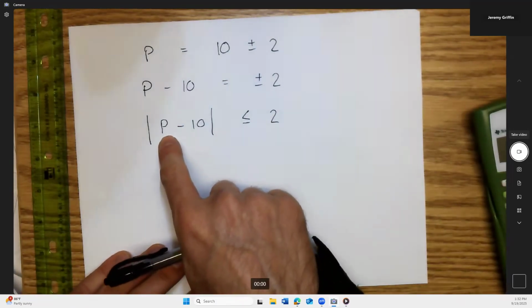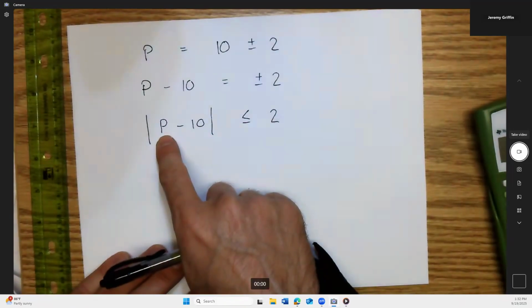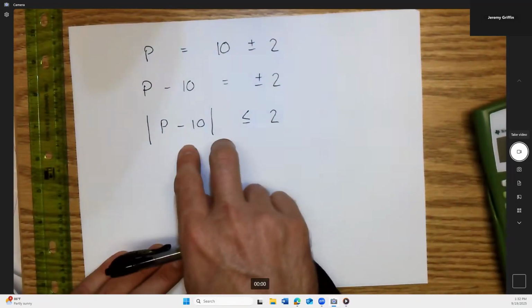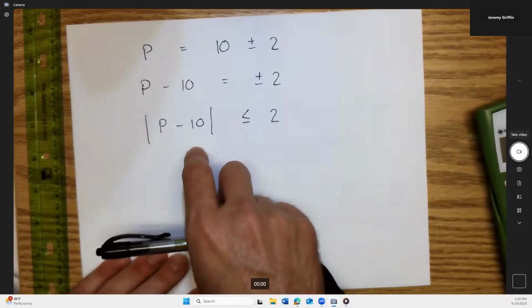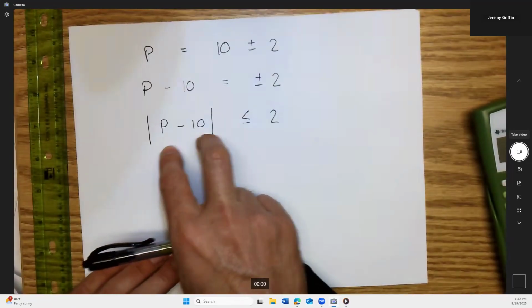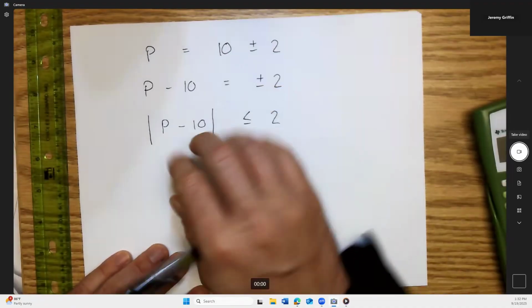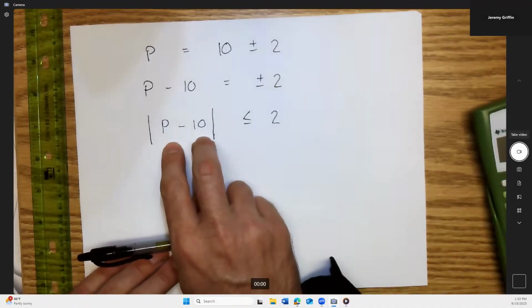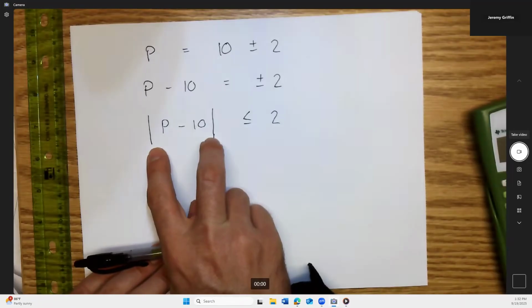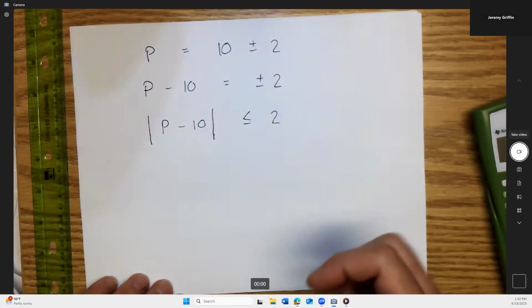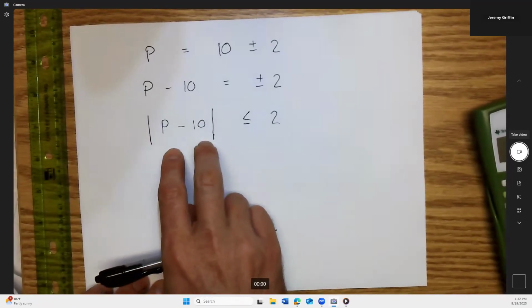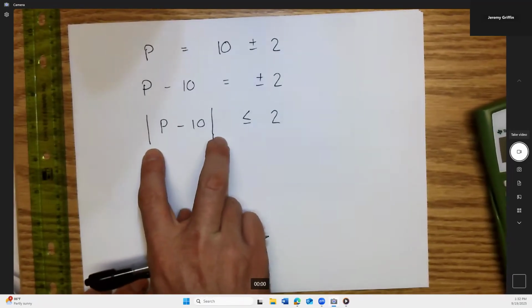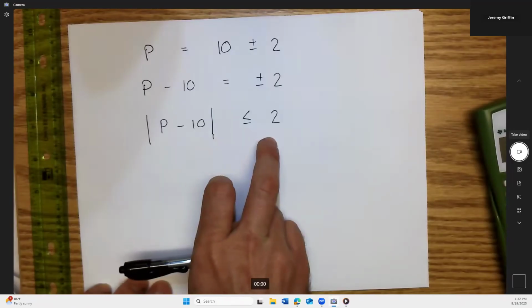So guys, for example, could the ball be 11 psi? 11 minus 10 is 1. 1 is less than 2. That works. Could it be 15 psi? That should not work. 15 minus 10. Yeah. Could it be 9? 9 minus 10 is -1. Absolute value is +1. Okay, so that works. Could it be 7 psi? I don't think that should work. 7 minus 10 is -3. What's the absolute value of -3? 3. Is 3 less than 2?